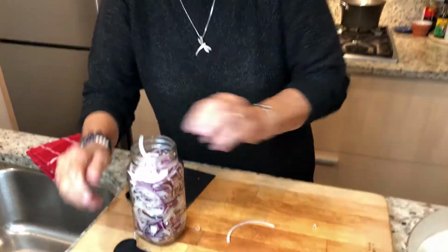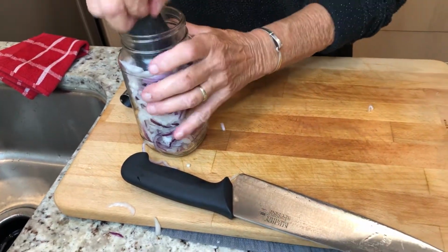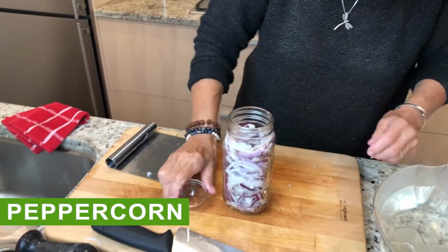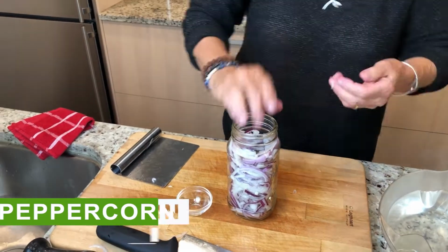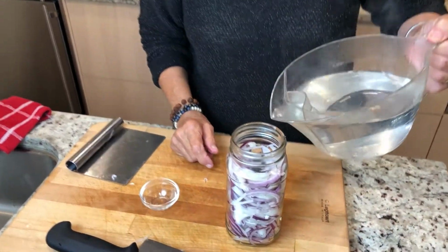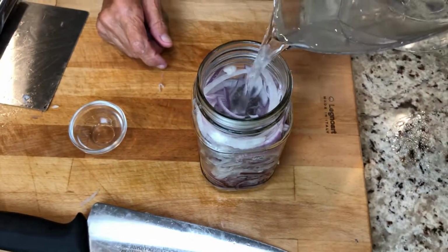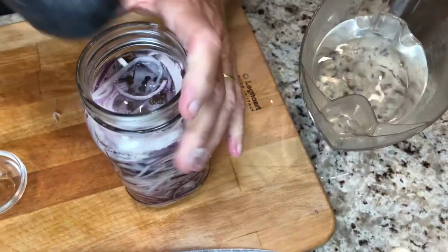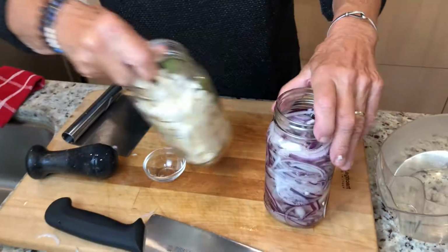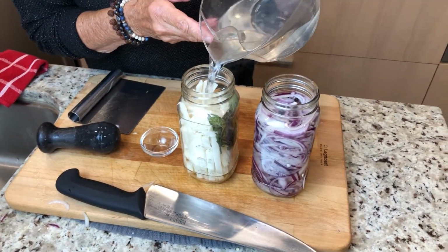Alright, so we got the onions in there. I'm going to press them down a bit. And I'm also going to put some peppercorns in here. Some of them. The other half all fell on the floor. Anyway, here we are. I'm going to just pour this pickling concoction on top of it and press down again a bit. And that's basically it. I have here my jicama, and as I mentioned before, it's got mint in it.